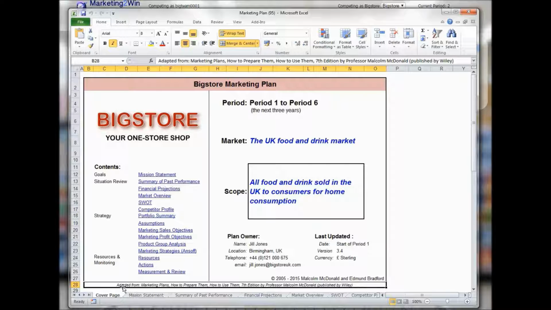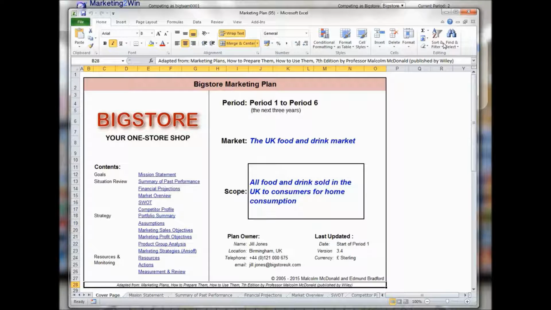This is quite a comprehensive document. There are many different pages to it, which you can reach by clicking on the tabs down the bottom or clicking on some of the links here. It really tells you quite a lot about the marketplace, your situation, and what the strategy was. So do take your time to read through that. There are even some little actions towards the end which help you to get started in an effective way.